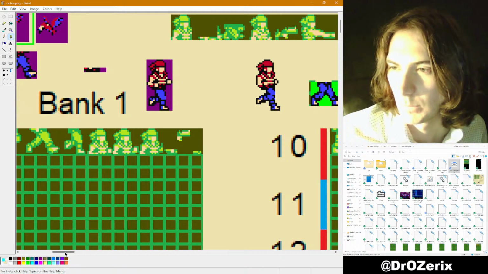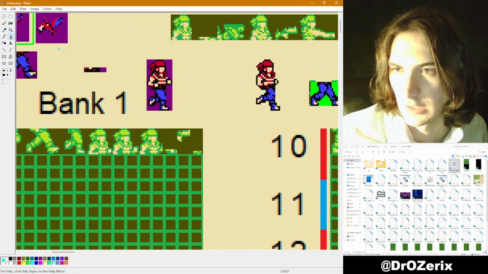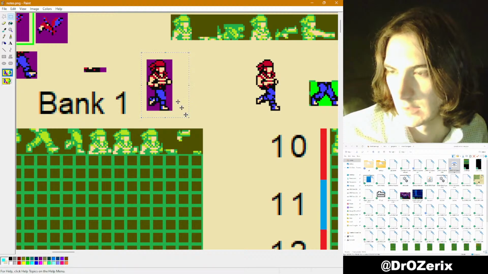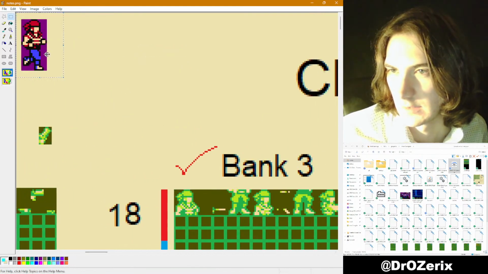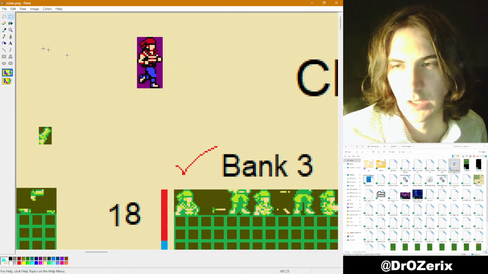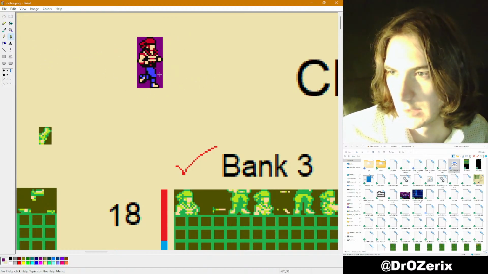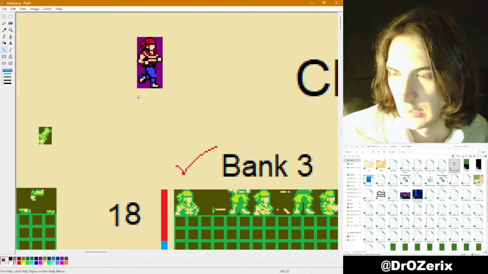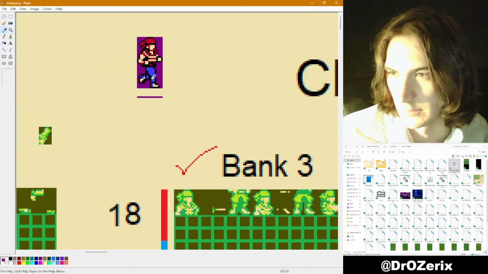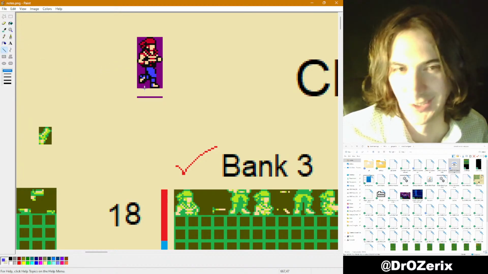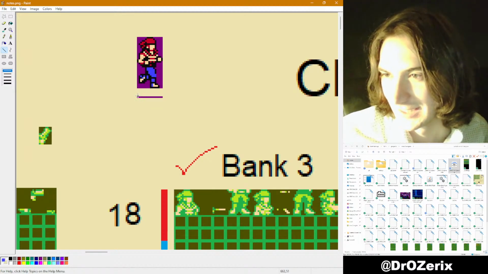Well, ultimately I need to be checking collision against the player himself. And this kind of becomes an interval problem. For those of you who know your LeetCode, this is a very classic interval problem. It's literally overlapping intervals.